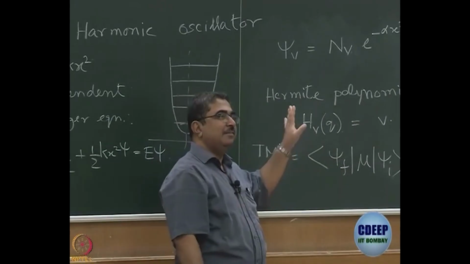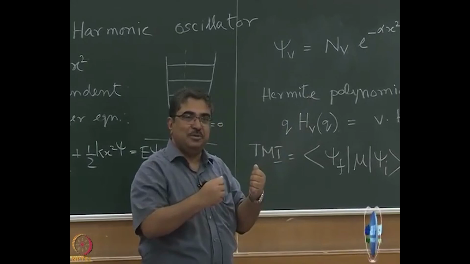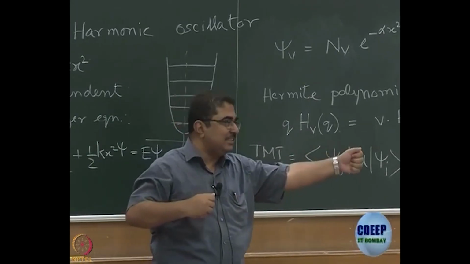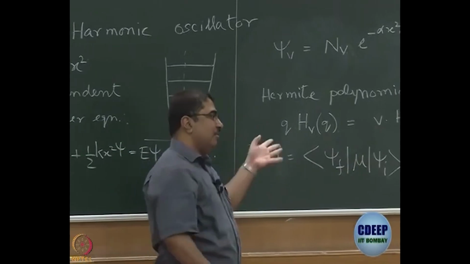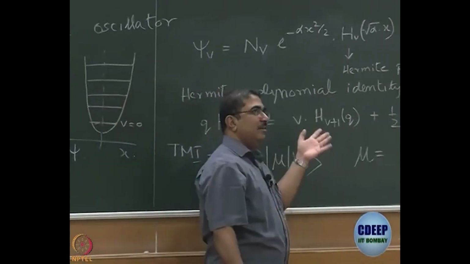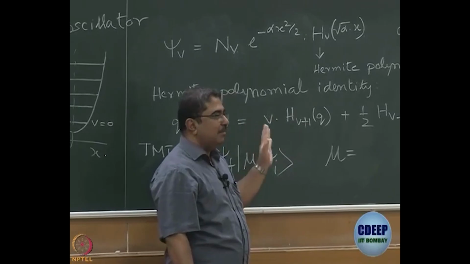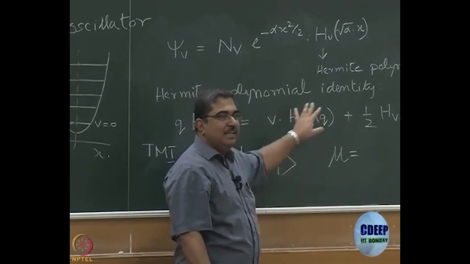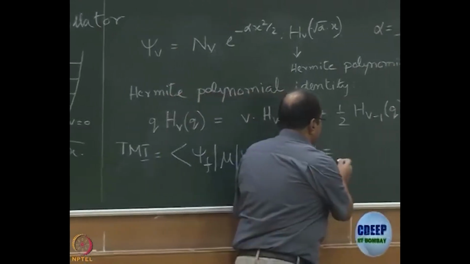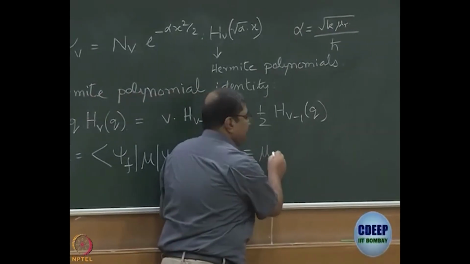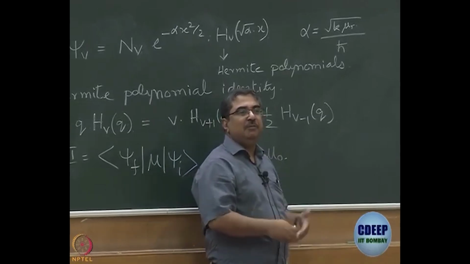But for diatomic molecules, if you think of hydrogen H2, no matter how much the bond stretches, are you going to have a dipole moment? No. So, for diatomic molecules you need a permanent dipole moment, but we will see what the treatment tells us. So, let us write like this. Let us say the permanent dipole moment is mu 0. Of course, if there is no dipole moment, mu 0 will be equal to 0 anyway.